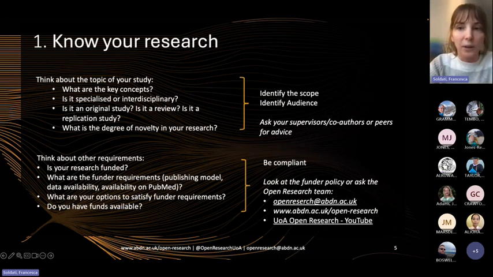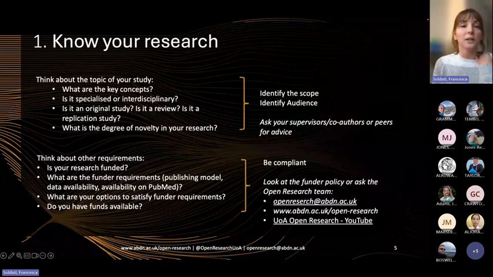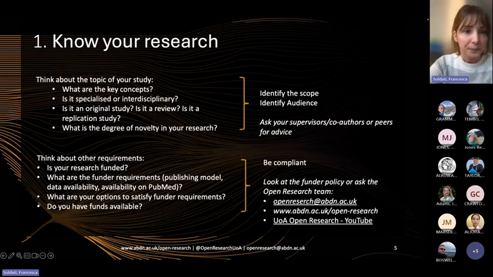The first thing you have to do, even before starting to look for a journal for your research, is to be honest with yourself and just stop and think about your research. Know your research thoroughly. You have to think about your topic. It's very important to understand the key concepts of your study. If someone asked you to describe your study in two or three words, what would those words be? It's very important for you to understand the main concepts.